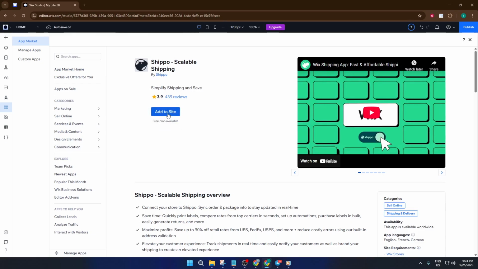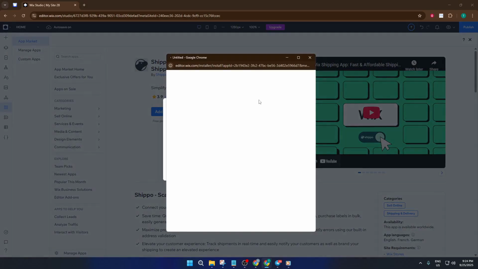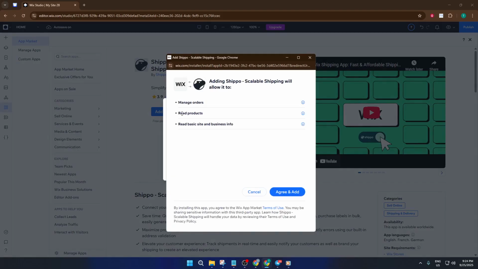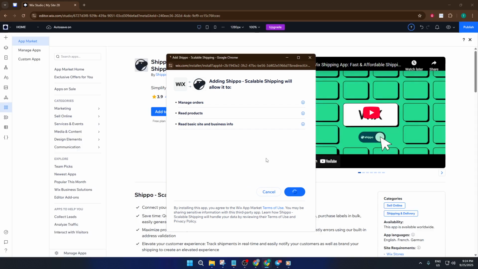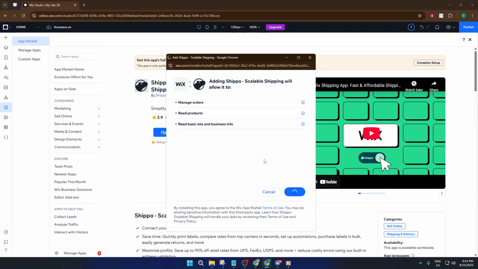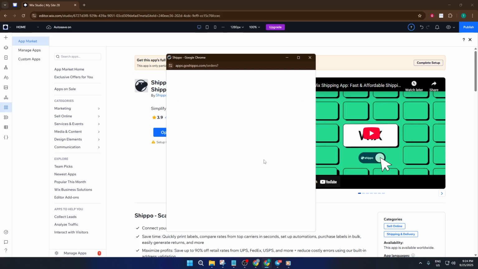Once you've clicked to add Shippo, you'll see a pop-up window asking for your details. Here, you'll need to enter your name, last name, email, and create a password. This information helps Shippo set up your account securely and personally, almost like introducing yourself when you join a new club. Once those fields are filled, hit Get Started, and you'll see an option to select the Starter Plan, which is perfect if you're new to Shippo or just want to explore its core features.